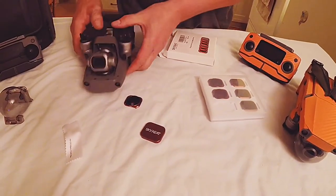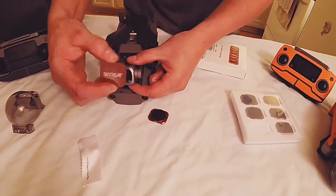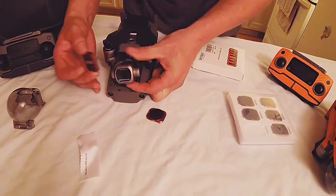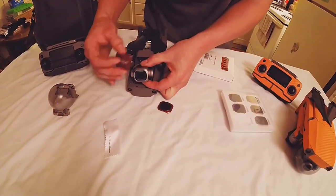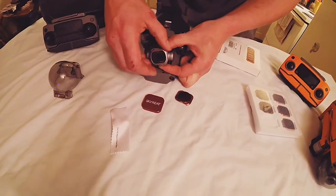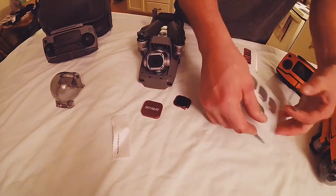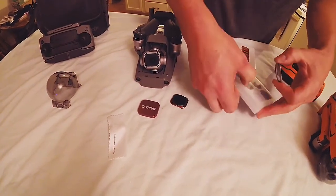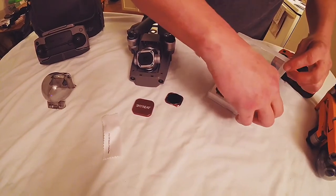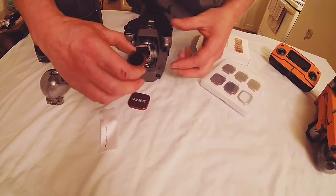What you do is turn your drone upside down, take this removal tool, simply put it on, and hold your camera here and here so you don't mess with your gimbal. Take that, push in, loosen, and your factory cover comes off. I always recommend putting it back in the case in place of the filter you just took out, because it will get destroyed.